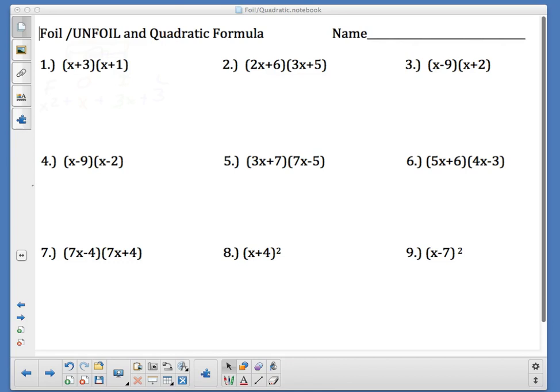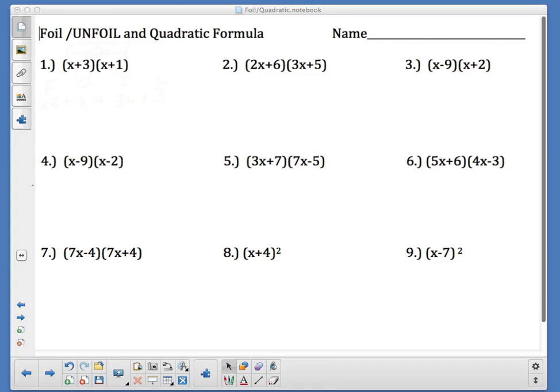Okay. Here's the deal. This is what I've got going on. We are looking at FOIL and unFOIL. This is review. I know, this is review. And what I need you to realize is I will do wholesale reviews like this on a day where it's important for the remainder of a chapter. And in sections 7.3, 7.4, and 7.5, we use these pretty extensively. We will use FOIL. We will use solving. We will use zero product rule. We will use quadratic formula. Okay, it's all review material.